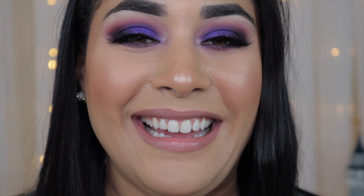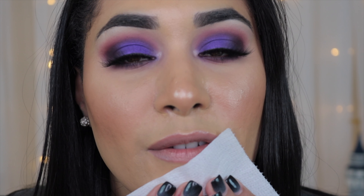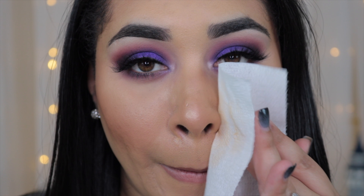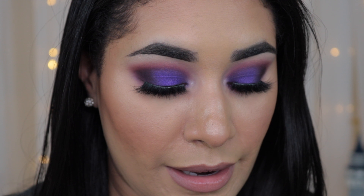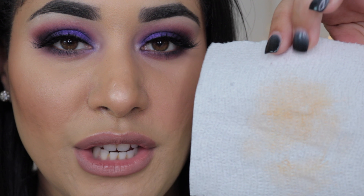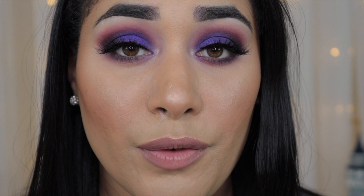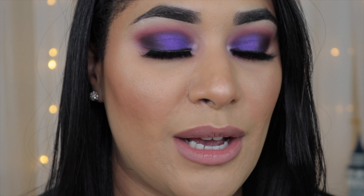Gradually around the sides of my nose it does start breaking up. I have some toilet paper to blot — I do this at work all the time, going between toilet paper and Kleenex depending on where I am. I'm patting the middle of my nose — it's not looking too bad. It's not taking much foundation with it either; unlike the NARS foundation, with this one when I blot, only the oils come out, not the foundation. I think that's really good.